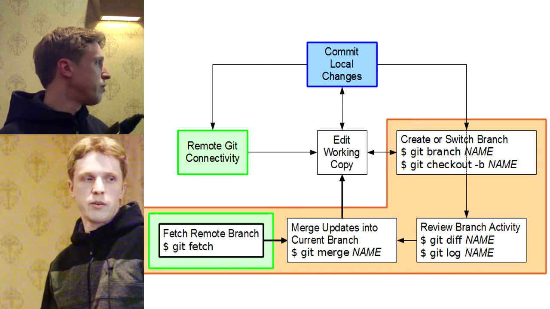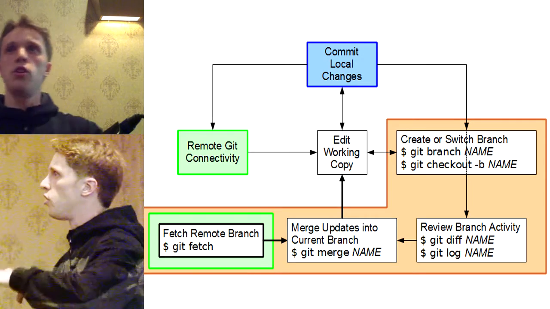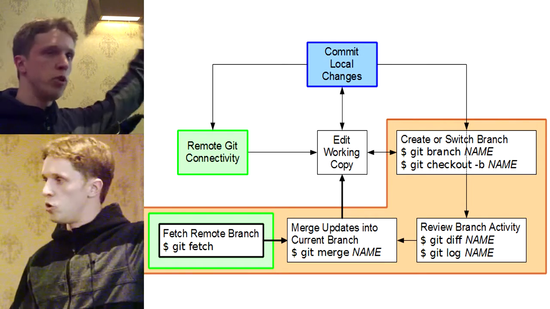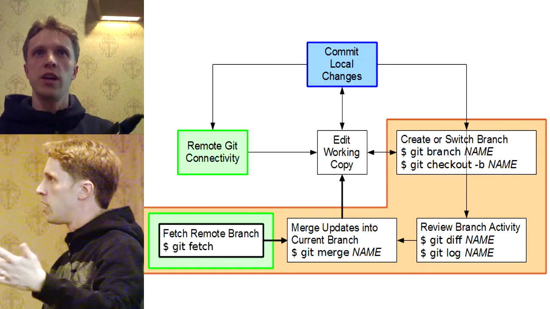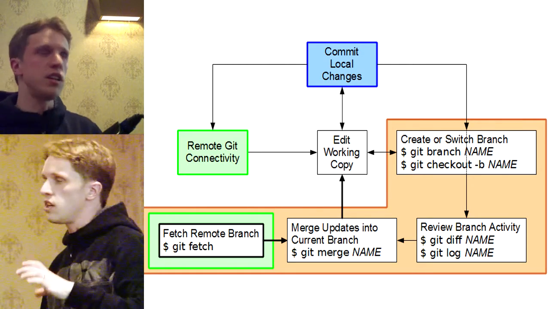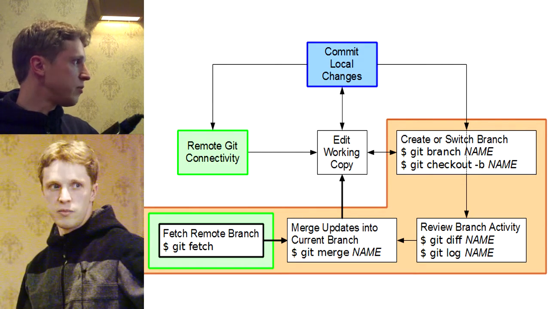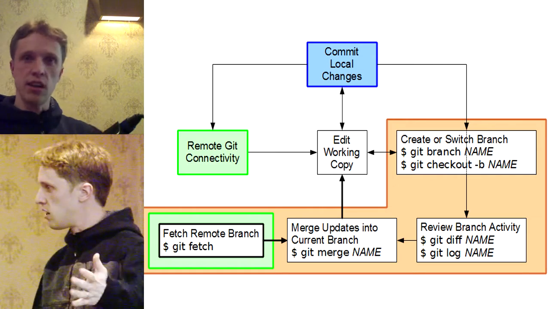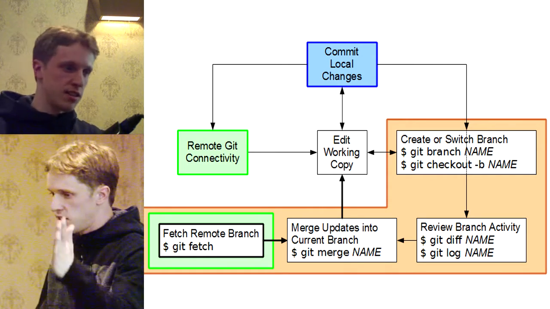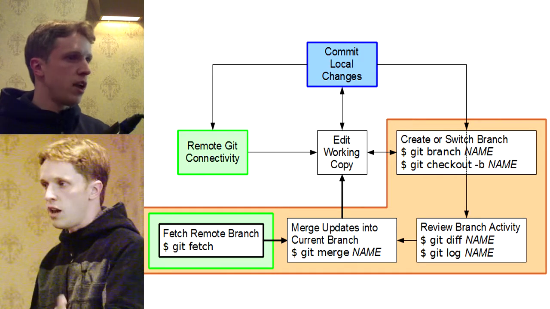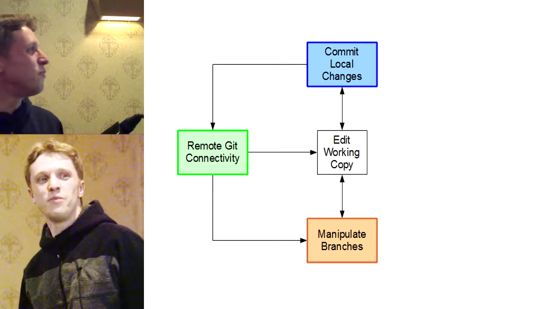Now, there is one other remote command, git fetch. Fetch, in essence, is just like pull, in the sense that fetch will grab the remote branch from any service, but it won't actually merge it in. This is a good command to run in the case that you don't want what is on a remote repository to affect your working copy until you're completely happy with it. So if you run git fetch to download the changes, you still need to run git merge to bring them into your local copy. So you can differentiate between what is upstream and what I'm working on, whereas git pull will simply download and merge.